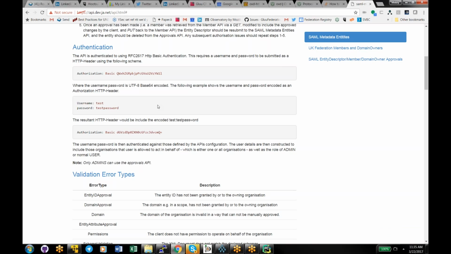Obviously, this is HTTPS only, and then the service maps that to an entry in its list of API keys, and each API key is then associated with one entity or is like a super user. A super user can do anything and can view anything.